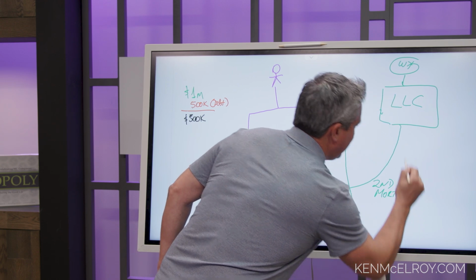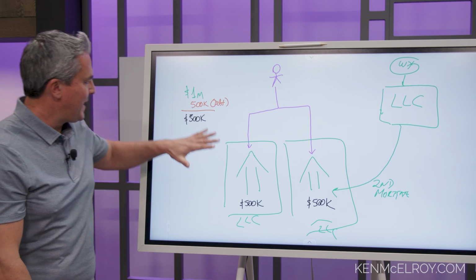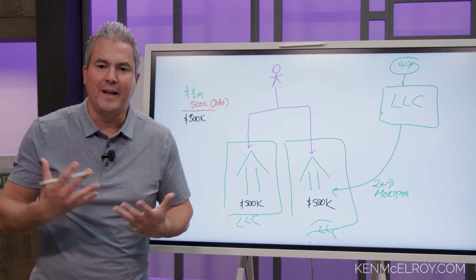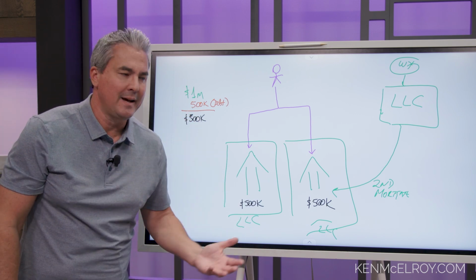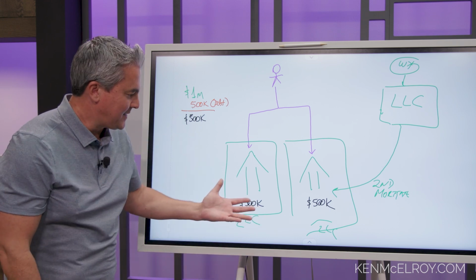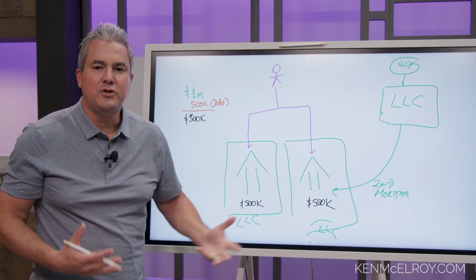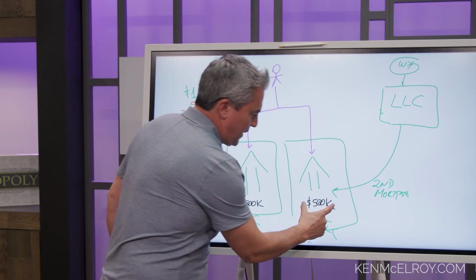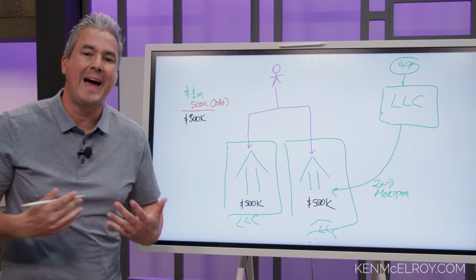So this LLC is actually acting more like a bank. In this example, we had $500,000 in debt, and that was from Bank of America, Wells Fargo. That's your mortgage lender. But this is almost like getting a line of credit, right? You go to a bank and you try to get a second line of credit to take some of that equity out. In this specific strategy, you're taking it out to your own LLC. What we're essentially doing is moving this equity from the property LLC to this LLC. And I'm going to explain to you how that actually happens.